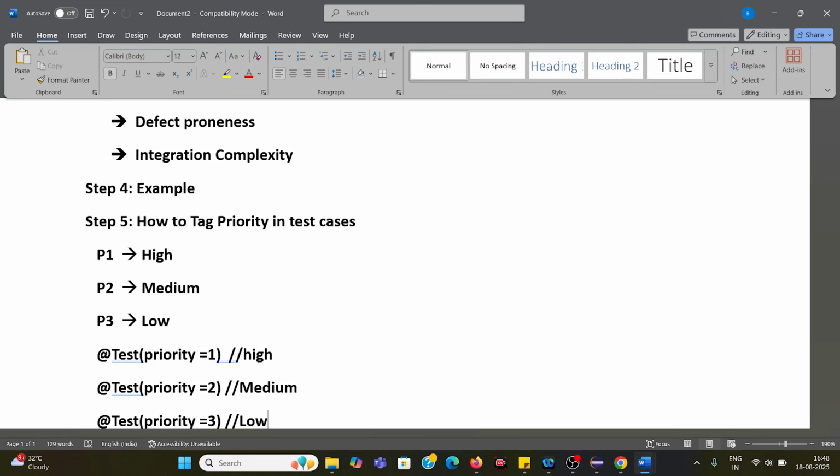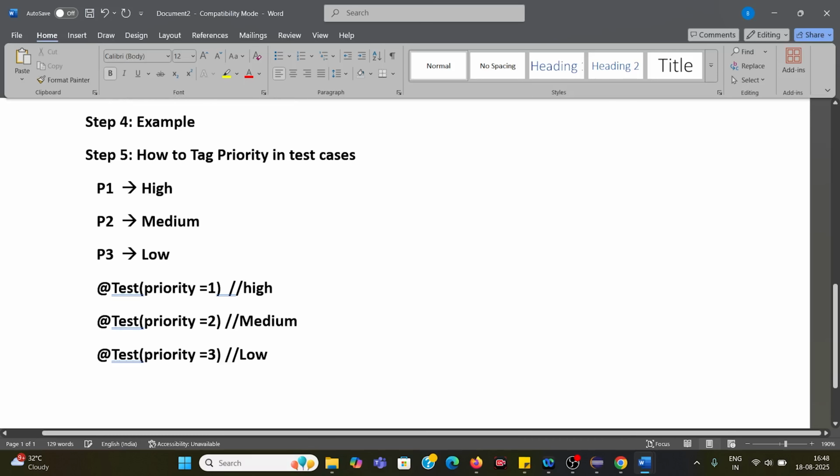Now module by module example in automation. We have test data that stores the priority info in Excel or JSON format so that tests can pick it dynamically. We have test classes. In test classes, we can use priority annotations so execution order is clear, and reports. We show test cases grouped by priority for quick decision making. So here the main picture comes. Let me write it and show you all.